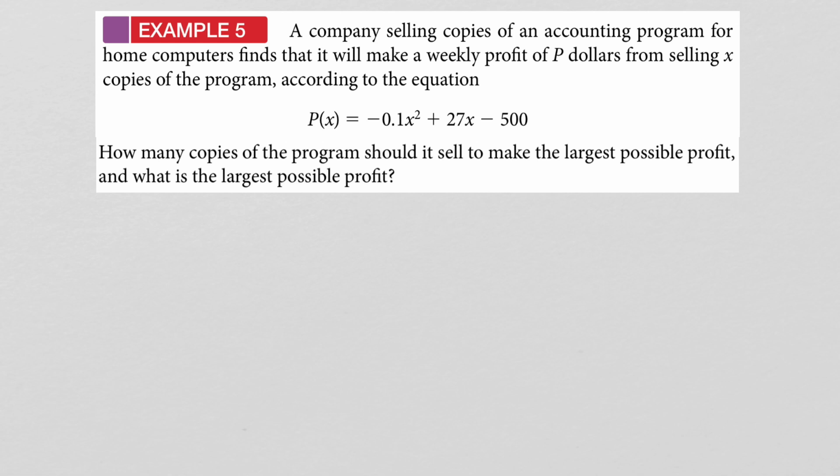All right, let's think about this. If you graph this parabola, you know it is going to be a parabola that opens downward because it has a negative number in front of the x squared. This means the highest point on the parabola will be the vertex. And this vertex, in this case, will be the maximum value, right? So if you want to find the largest profit, the maximum profit, you need to find the vertex of this parabola. So basically, in this problem, they're just asking you in a fancy way to find the vertex. So let's go ahead and do that.